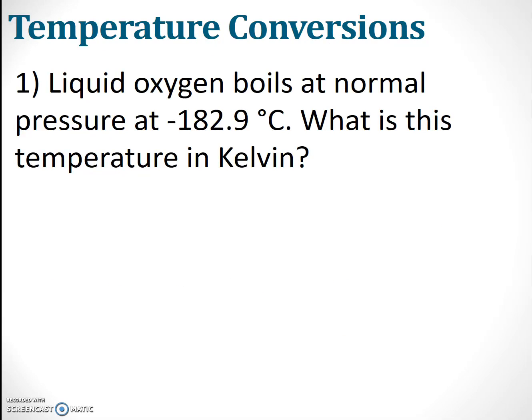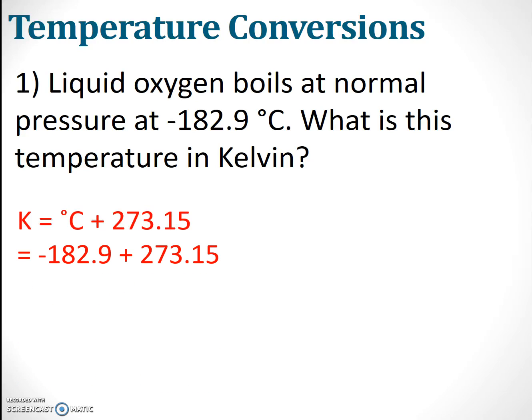All right, so it says liquid oxygen boils at normal pressure, just some extra information, at negative 182.9 degrees Celsius. What is the temperature in Kelvin? So we're converting here from Celsius to Kelvin. So I'm going to use the equation K equals degrees Celsius plus 273.15. Then I'm going to plug in my given as I'm given it.